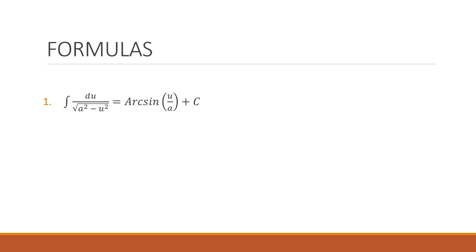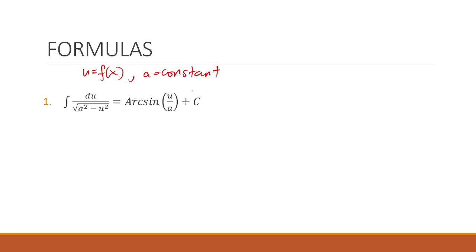Same with other formulas. U here is a placeholder for any function or any expression. So in this case, it's any differentiable function, let's say in terms of x or in terms of y or any other variable. And a here is any constant. So again, if the given integral takes this form, then this is integrable, or its antiderivative is arc sine u divided by a plus c.